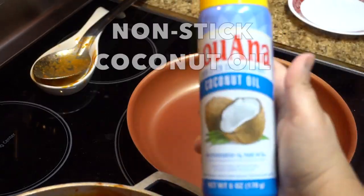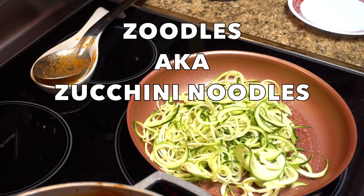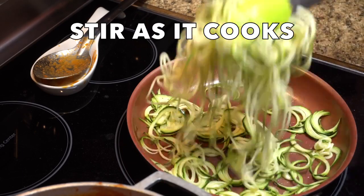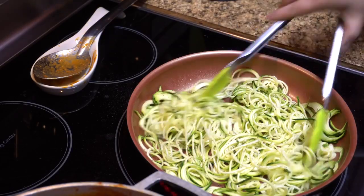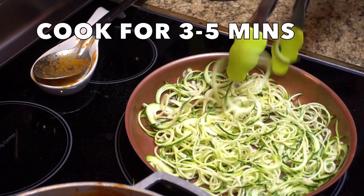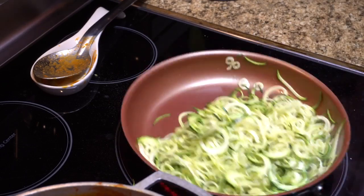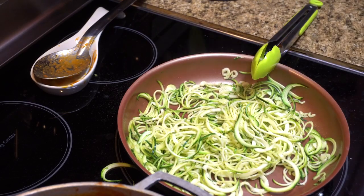Now here, I'm going to show you how to cook the noodles. They're zoodles, zucchini noodles if you didn't know. Now what I'm doing is basically sauteing it, and as you can see, I use the coconut oil spray, and I add a little bit of salt and pepper, not too much. Most of my flavor is going to be from the meat sauce. So I cook it 3 to 5 minutes, basically until it's tender. You don't want it mushy. So that's why I keep turning it, just to get a feel for how tender it is.